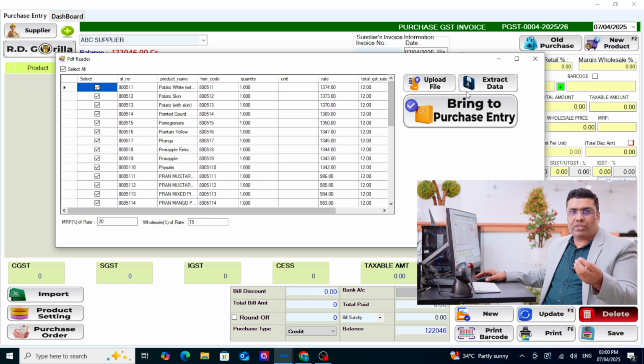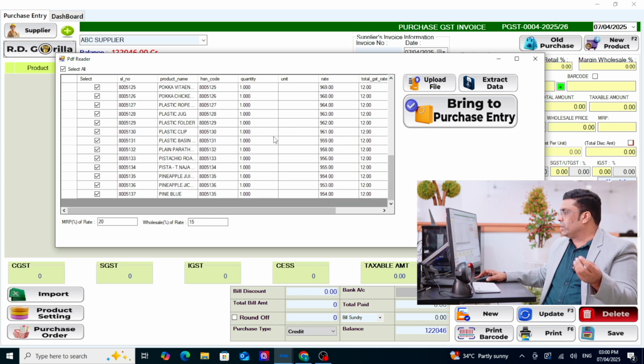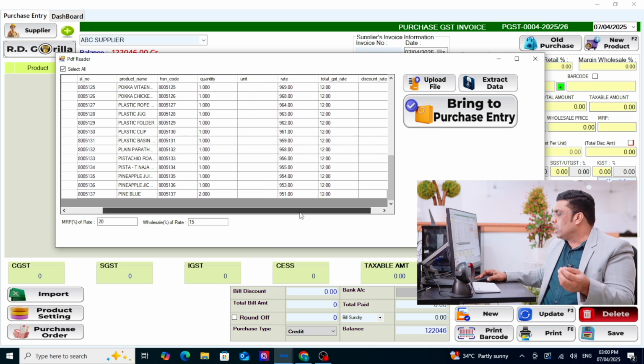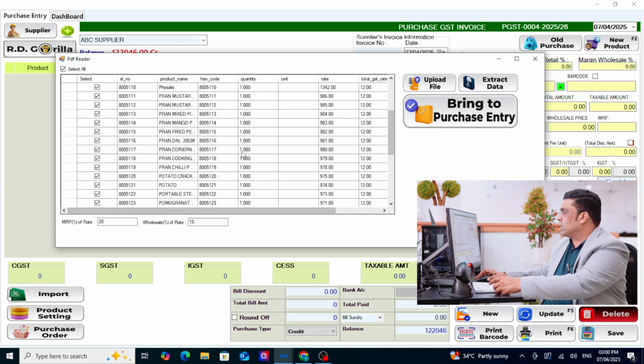No need to add separately. Directly drag and drop your supplier PDF file over here and it will automatically extract all this. See, it took 13 seconds, and there are around 37-40 products. It's all extracted here directly.